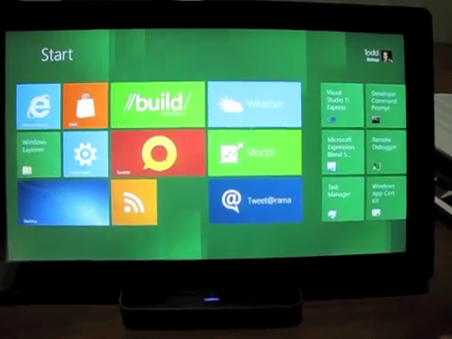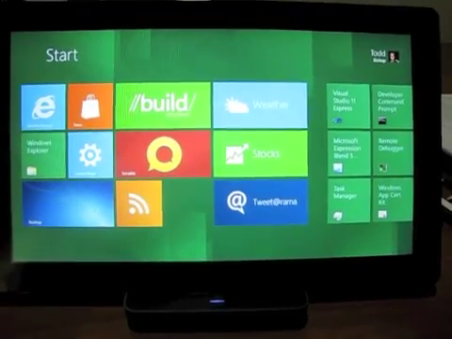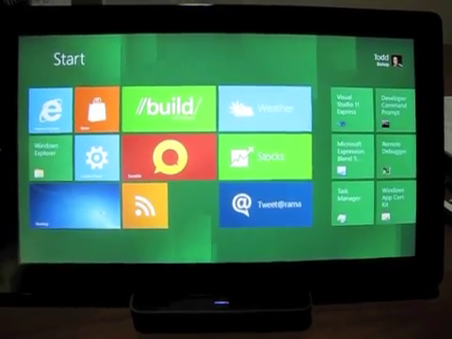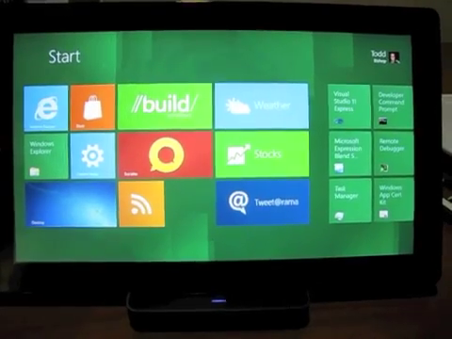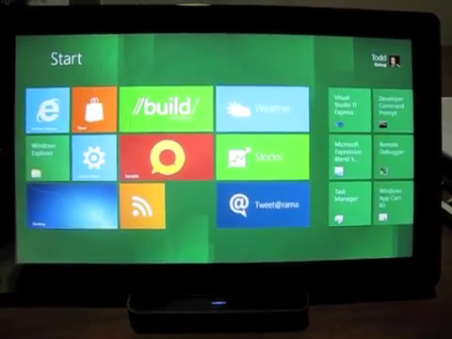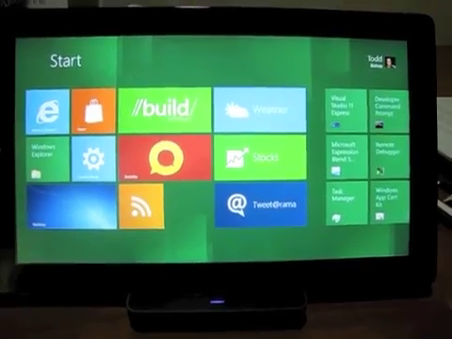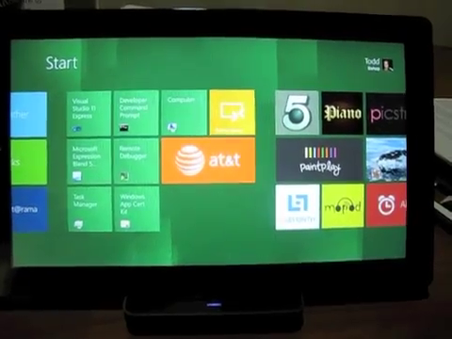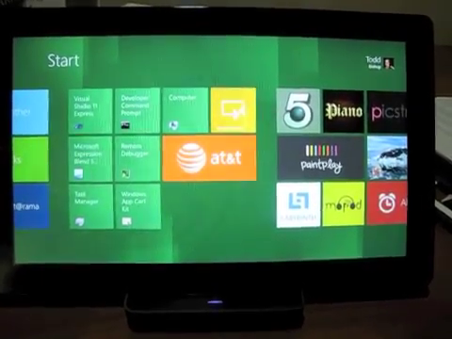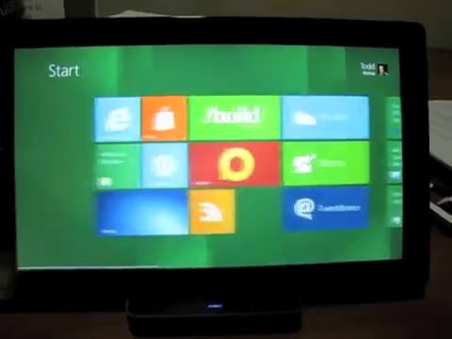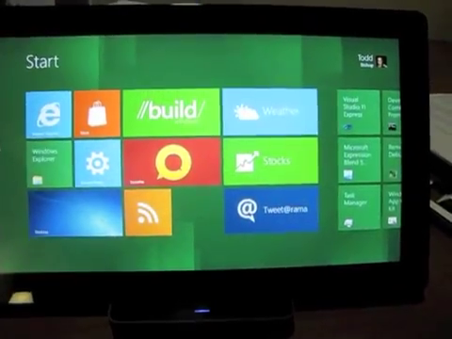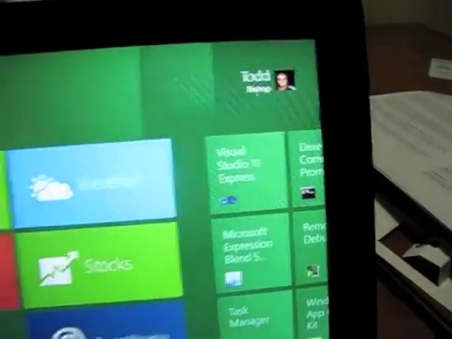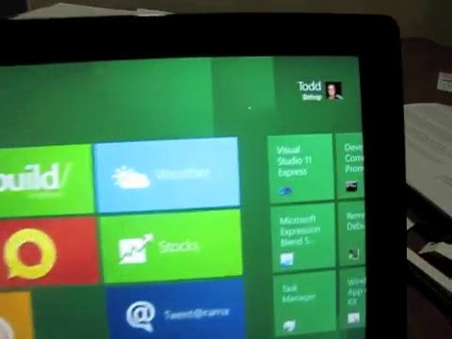This is Microsoft's next operating system, which it's previewing here this week in Anaheim at its Build conference. I've been trying it out for most of the afternoon and evening, and actually now well into the night on this test device. It's a touchscreen tablet, but this will also be the interface for regular old PCs. This is the new default start screen that people will boot up into. As you can see, I've logged in my Windows Live ID, and it's automatically picked up my avatar.